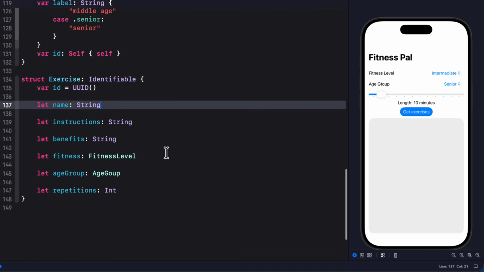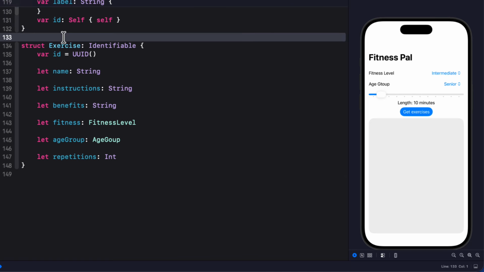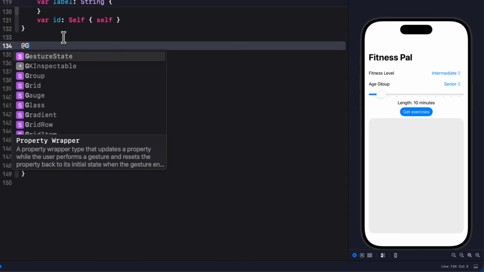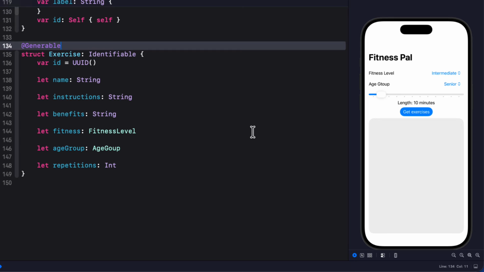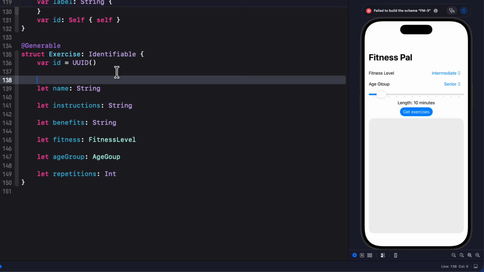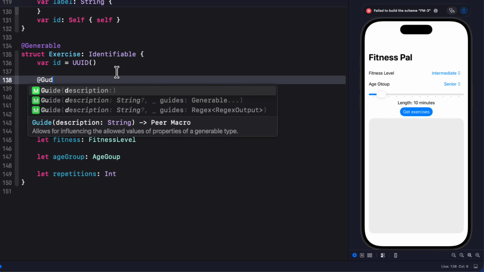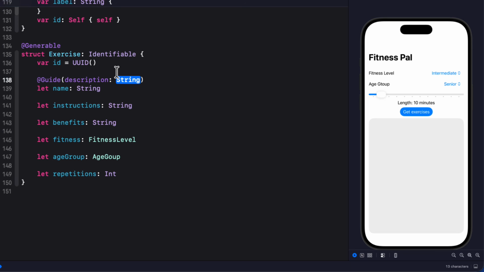Now, if we want our results to be displayed as an array of these exercise types, we'll need to decorate our struct with the Generable macro. And then for each of the properties that we want to generate, we can also add a guide using the Guide macro, and it has a description argument for that, which is a string. And here's where we can define exactly what that property represents.